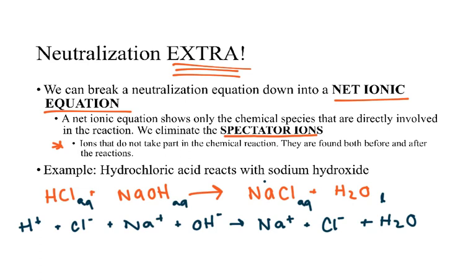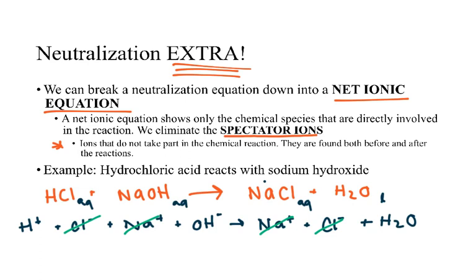So I have an H plus on the left, but no H plus on the right. I have a Cl minus on the left, and I have a Cl minus on the right. So I'm going to cross those guys out. Those are spectators. Let's see, Na plus, I can cross those out as well. Those are also my spectator ions. OH minus on the left and no OH minus on the right. So they're never really reacting, the sodium and the chlorine. They're kind of just hanging out in the beginning, and then they're still hanging out there in the end.